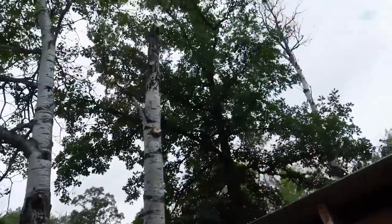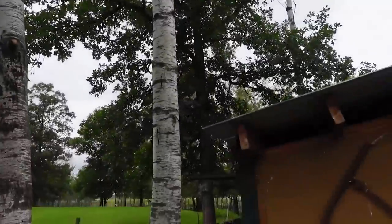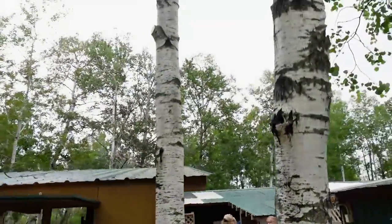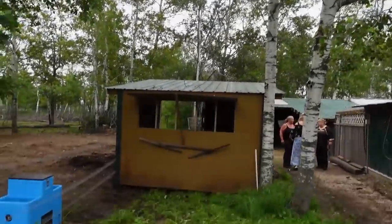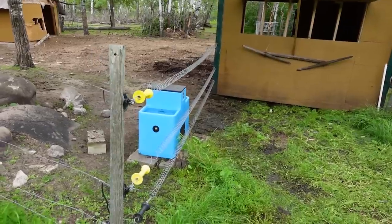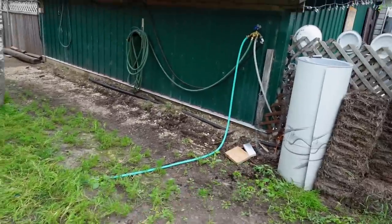And then the tree. So we're just gonna leave this here. This can come down anytime. It's a lot safer to drop than it was with all of the branches on it. So it actually opens up this area quite nicely. And then of course we had to move the water dish as well. So just move it slightly out of the way. It's an automatic water and runs over to this.